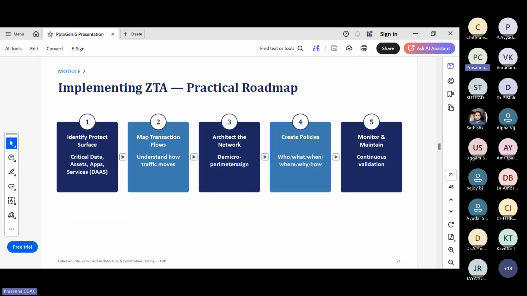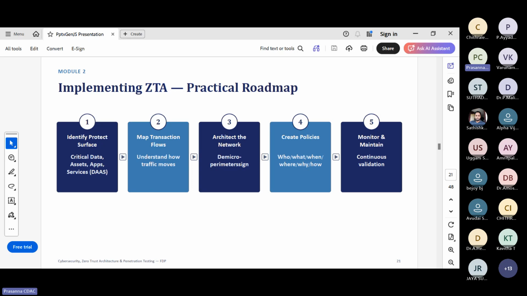So this is the roadmap of how you have to implement zero trust architecture in your organization or in any applications if you are talking about. First, identify or protect the surface, what we normally want to protect. As I was mentioning, it is considered a resource. It can be an app, a server, a server room, or a lab. No issues. Then what you want to protect has to be transformed into flows. Flows means whether this user is able to access. That flow architecture we will be trying to write. Then architect the network. Network means the micro segmentation we will be trying to do.